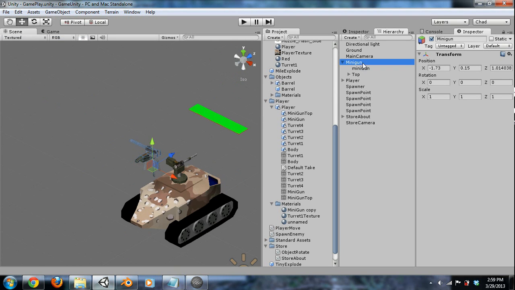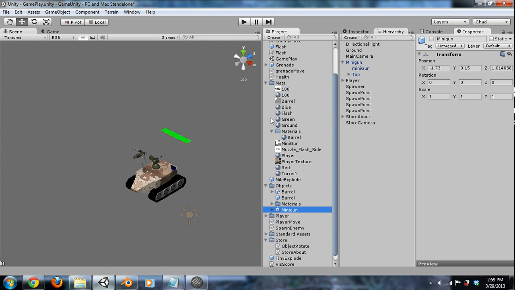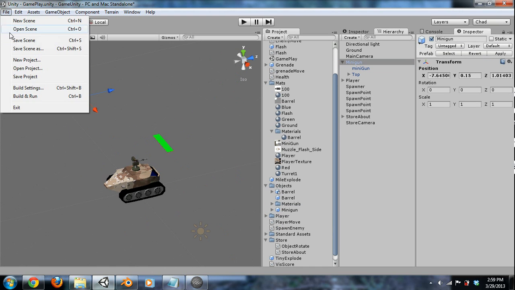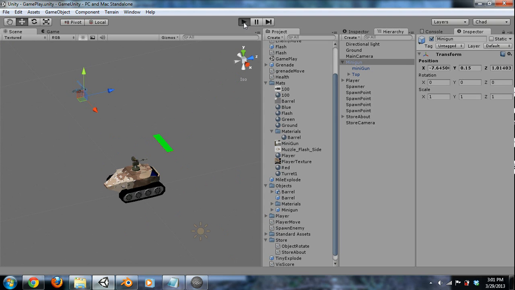So now let's drag this into our objects folder. And we can drag this over here. Let's go ahead and just look at the size of this object in our gameplay. So let's get this booted up. My computer is just slow.